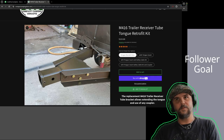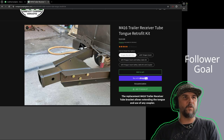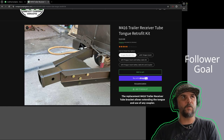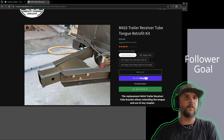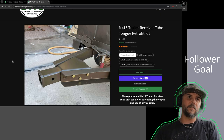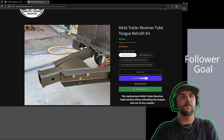So what I would end up doing in that case is getting this thing for 120 bucks and then putting the pintle hitch right on top, or the actual pintle lunette, I believe is what the round portion of the hook is called, and welding it to the top of this thing so that I could do both. Then I could plug in whatever I wanted here if I had to move it some other way, but I could have the pintle lunette. And because it's bolted in instead of welded, I could take it off and put something else on. Or if one day I become that collector guy, I can put it back to factory. You know what I mean?